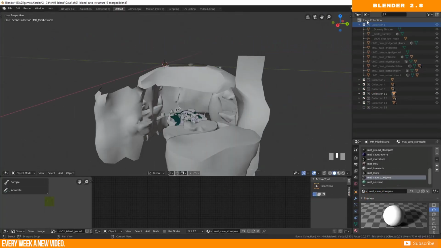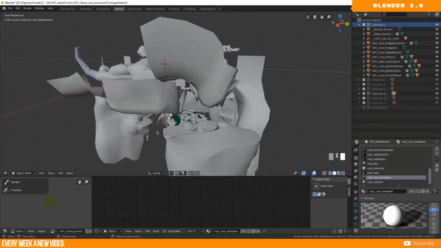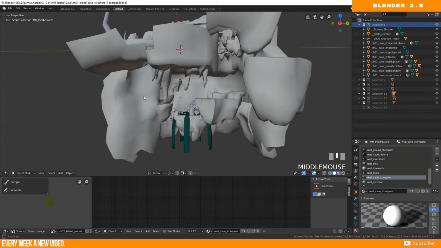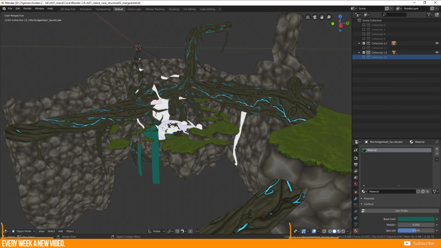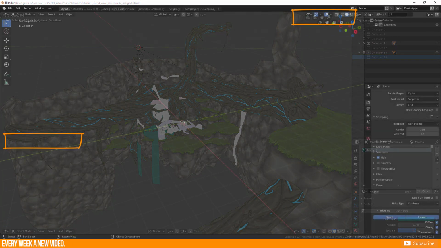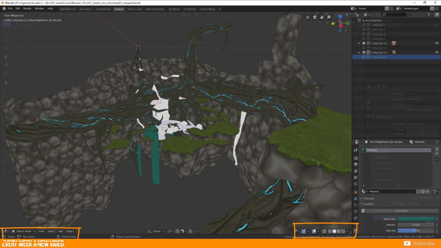In my case, I opened the Blender 2.79 file in Blender 2.8 and enabled all grayed out collections which were layers before. If you missed that video, check out my last tutorial which will be linked in the description below. My user interface of this file is a little bit different than the default settings, as you can see here in the screenshot. The position of some elements are off.